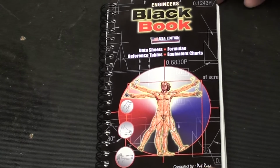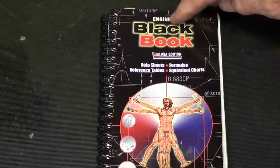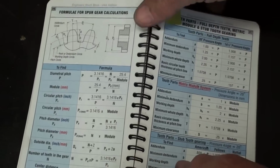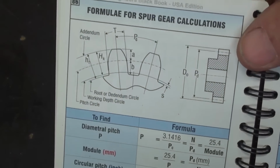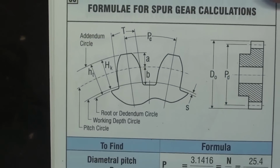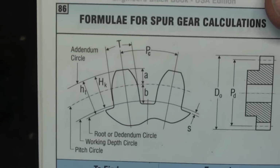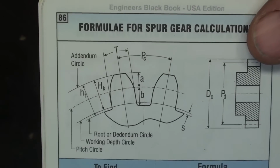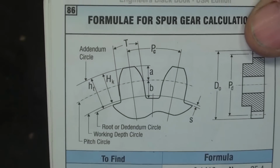One other resource for all of your machine shop mathematical needs is the Engineer's Black Book. And there's a nice page here, actually 2 pages, on gear cutting, again talking about all of the math and the formulas and some diagrams here, and there you can see how you would calculate the depth. But remember, you don't need to do some of this because it's done for you. If, for instance, the depth is marked on every cutter.